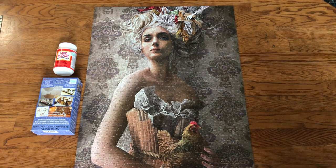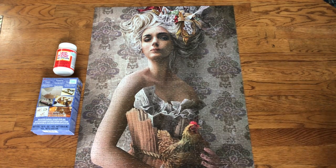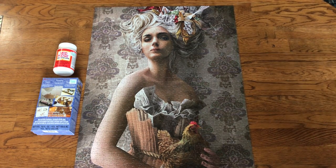This is an amazing puzzle. It's called Lady with Chicken. It was given to me by a really good friend. It is an amazing, beautiful puzzle. I mean, just look at this. But I will get on with it and get everything set up and be right back.